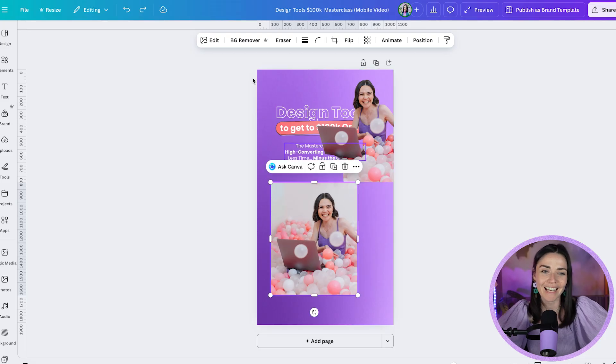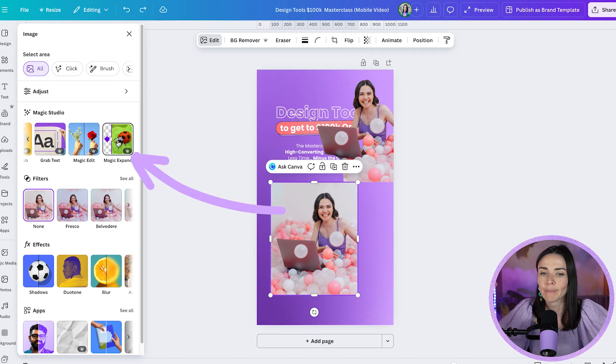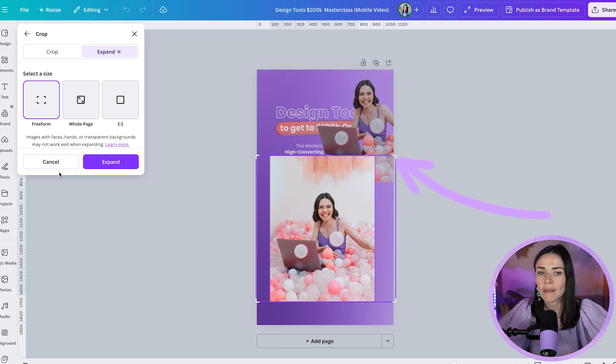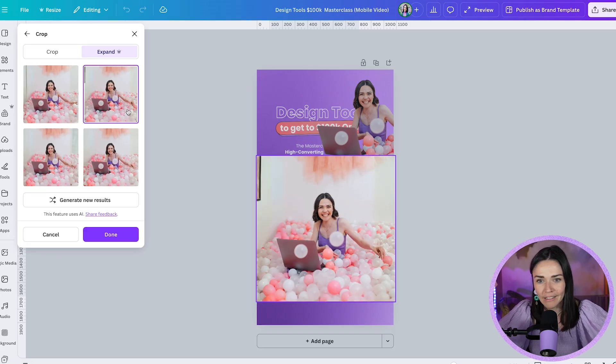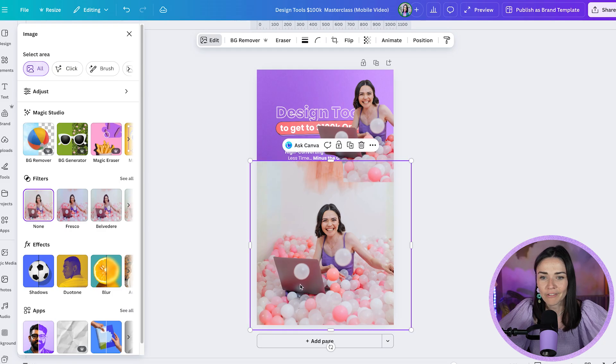If you don't have more image to expand into the frame, go to Edit when you have your photo selected and use the AI features. Go to Magic Studio and scroll to Magic Expand — this uses AI to create more image beyond the original borders. Stretch the markers out, press Expand, and AI will extend the image. This can be hit-and-miss; you'll get four options to choose from. Select the best one, hit done, and crop as needed.